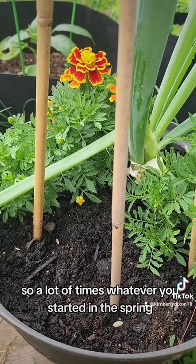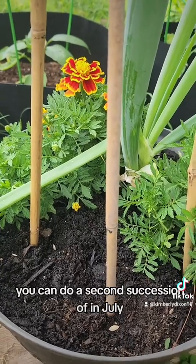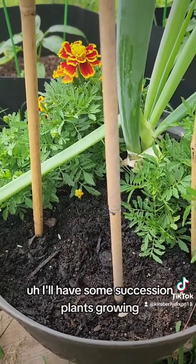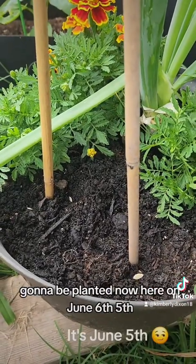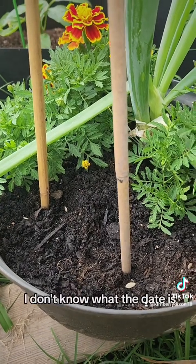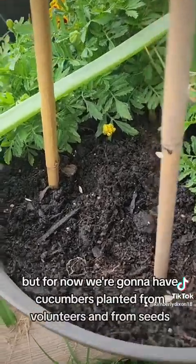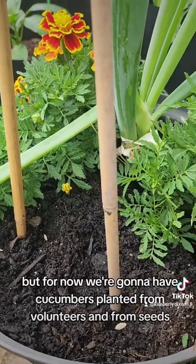Especially here in Zone 7A, we have a long growing season. So a lot of times, whatever you started in the spring, you can do a second succession of in July. But because I didn't plant anything back in the spring because of my move, I'll have some succession plants growing from the volunteer plant to the plant that's gonna be planted now here in early June. I might even do another one in July. But for now, we're gonna have cucumbers planted from volunteers and from seeds.